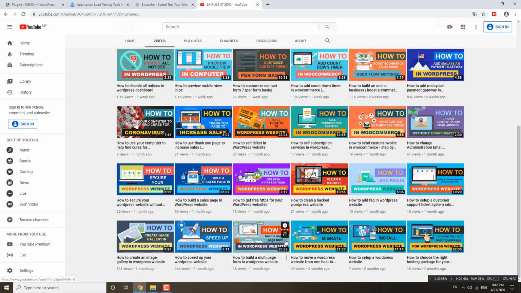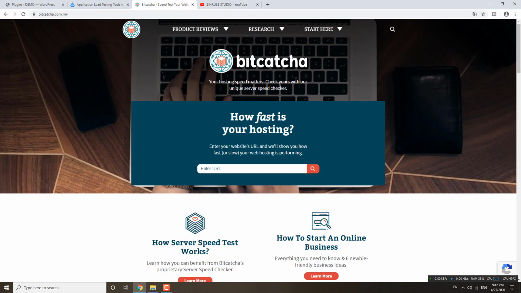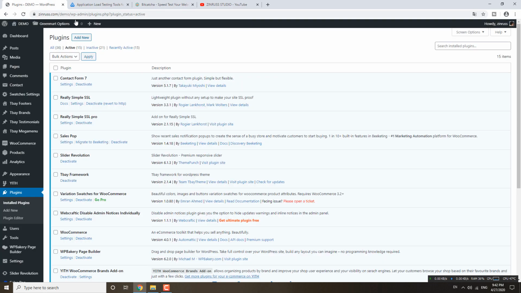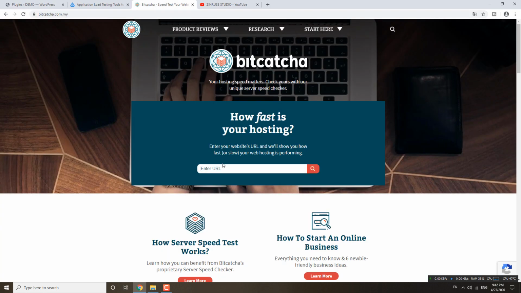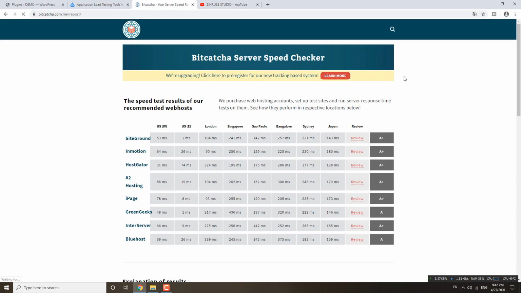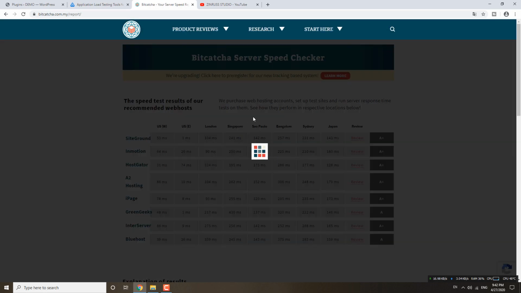Right now we are going to use these tools to check. Why do we not use the ping tools? Because ping tools check your whole website speed. Right now we do not need that, we only need to check the server speed. Okay, let's proceed. The process will only take a while.